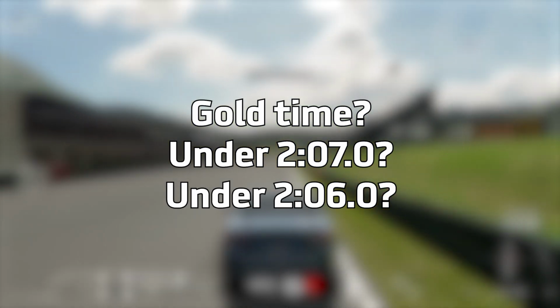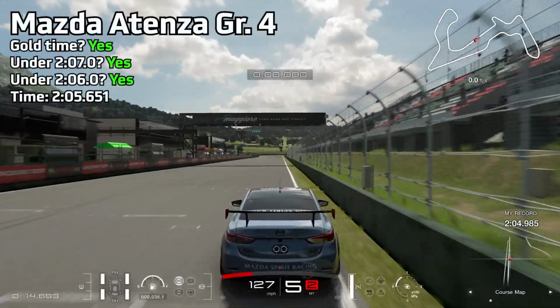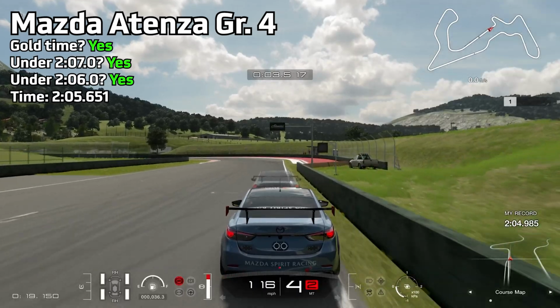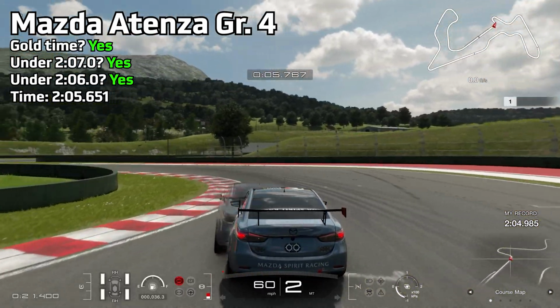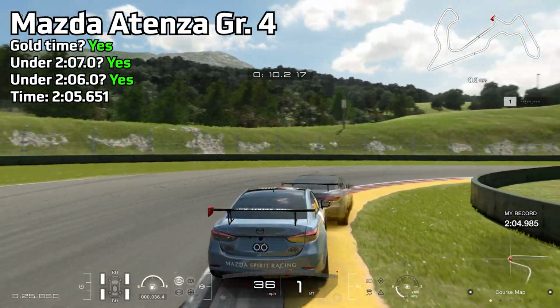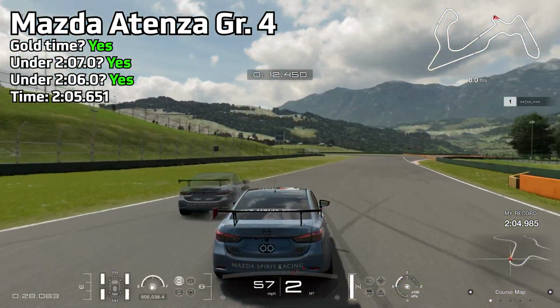this lap time challenge. And something I want to make clear: one, I'm doing this in no particular order, and two, I'm not comparing the cars with each other. I'm just trying to see if the car has just enough pace to get a 205. So we're starting off with the Mazda Atenza Group 4.